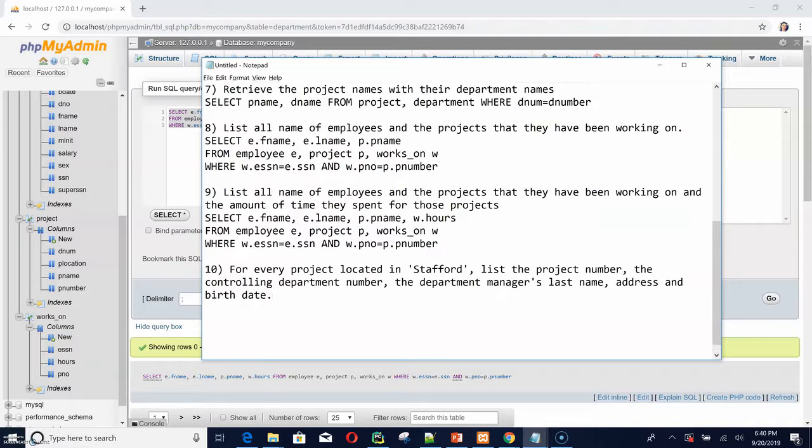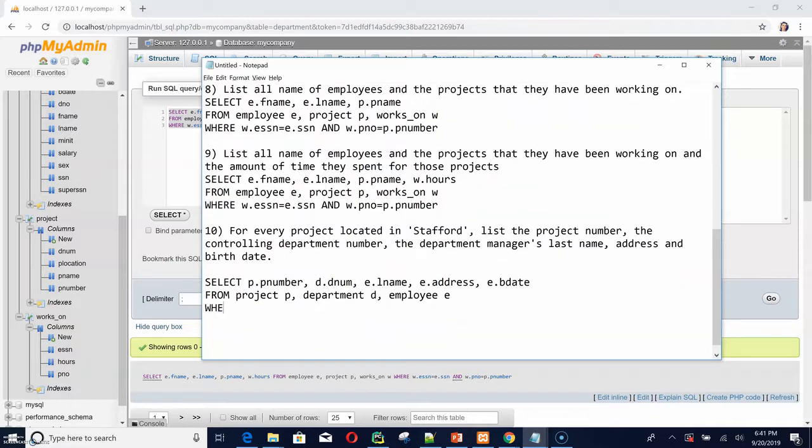So now what? We're dealing again with many tables here. First of all, what attributes are we dealing with? Project number, right? P number coming from where? From project. Let's use those aliases, those tuple names. P dot P number, and then what else? Department, right? We're using also controlling department number. So let's do D dot dnum, and then we also have the department manager's last name and address. They are actually employees, right? Those people are coming from the employee table. So first let's add this employee here. It would be much easier. L name, address, and b date. We aren't finished because we haven't made any joins yet between those tables.